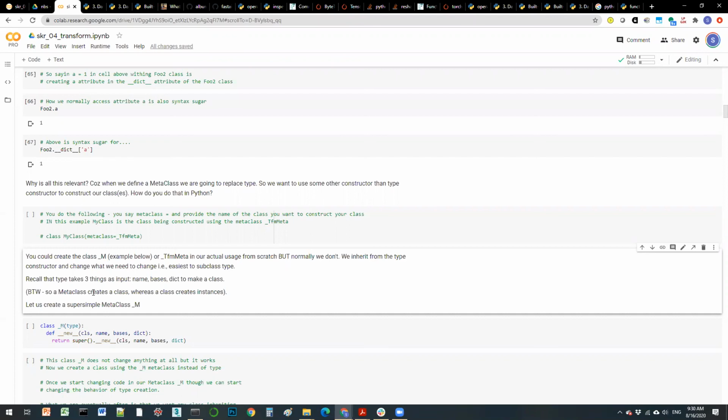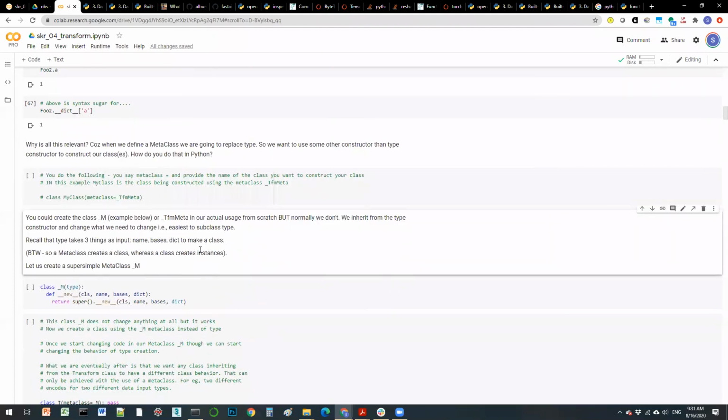So in order to create a class, you use a metaclass. And normally what we do is we use class and then create instances of the class. So let's use a very simple example of a metaclass without changing anything in it.